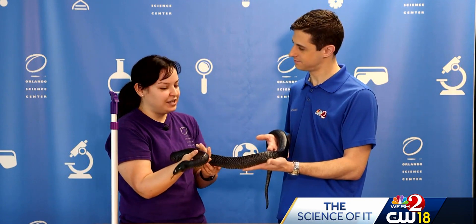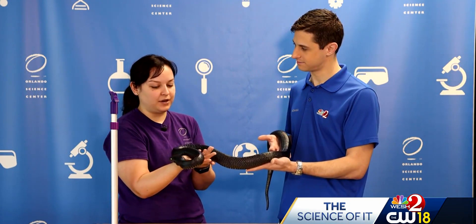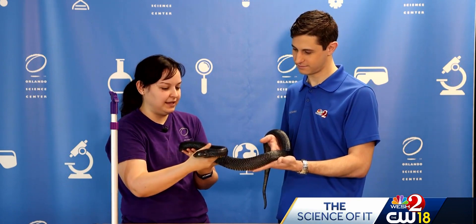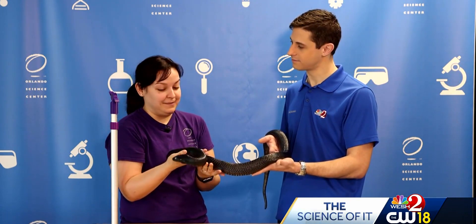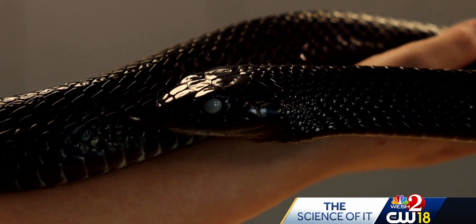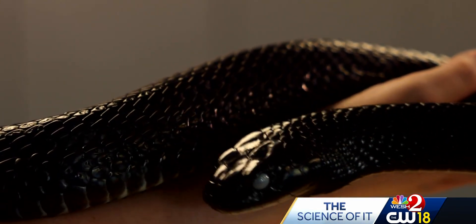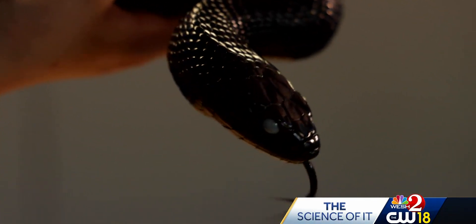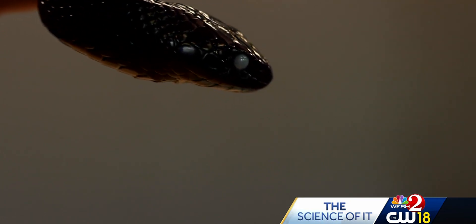Conservationists, scientists, and some lawmakers all got together — it's mainly zoos that are driving this. SSP plans were started by AZA in 1981 — that's the Association of Zoos and Aquariums — so a lot of those AZA-accredited facilities are going to be a part of SSPs, Species Survival Plans. Now what can someone at home do to help?